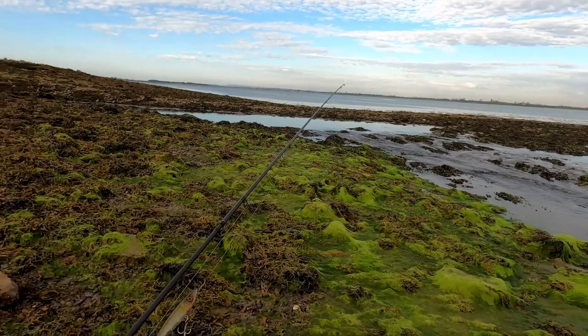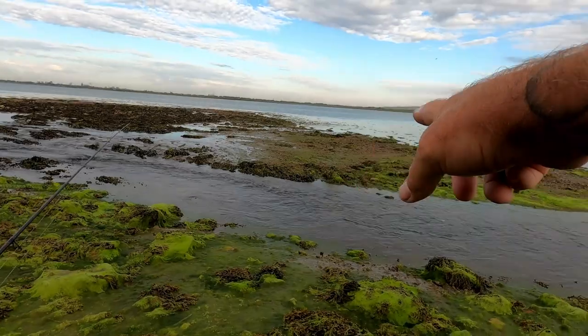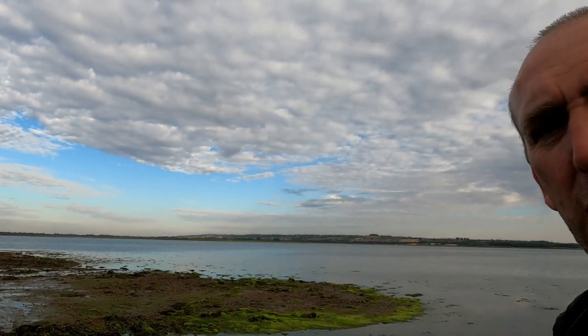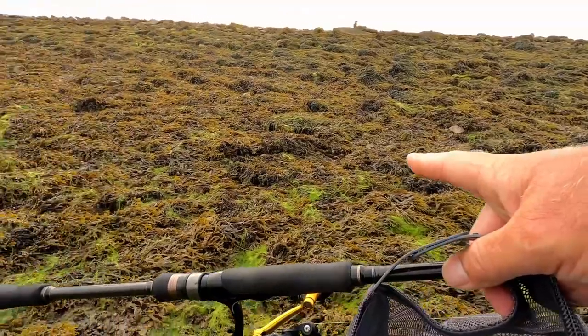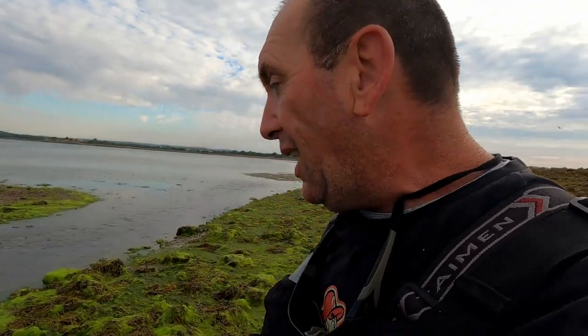You want to look for this kind of stuff, because is there going to be fish here? Maybe at high tide, but it empties out into the bigger sea thing. So there's actually some flow there. There's some movement. Bass like that. Fish like that. Fish like current. Fish like movement. All this stuff here, all this weed. Remember, I'm down here on a low tide. On a high tide, this is all covered. Brilliant, brilliant feeding ground, man.